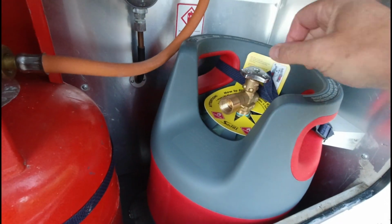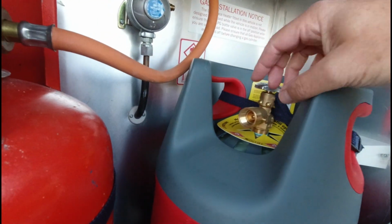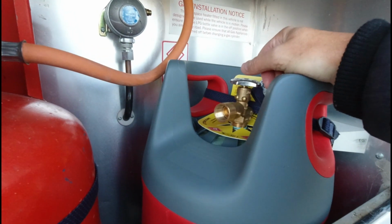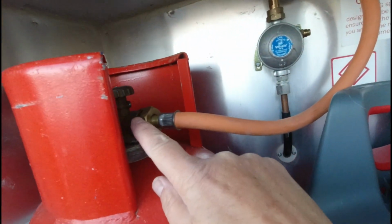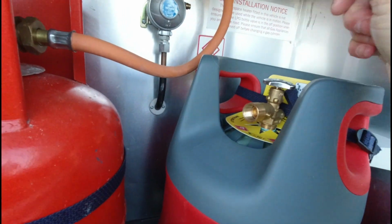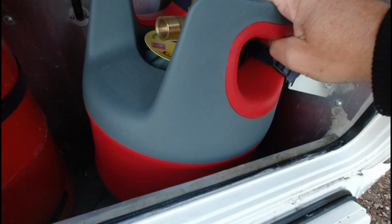There's your on and off tap there, and yeah, so basically you go to the garage, you push the thing on. I'll show you later on when we're doing it, and you fill it up yourself, and then you take this off and attach it on here. And another good thing with this, the benefit, apart from the weight, is in there, you can't really see, but just in there is actually a bit where you can see through and see what gas you've got left, or at least give you a rough idea of how far down you're going, although it might be a bit awkward while it's sitting inside this bit here.